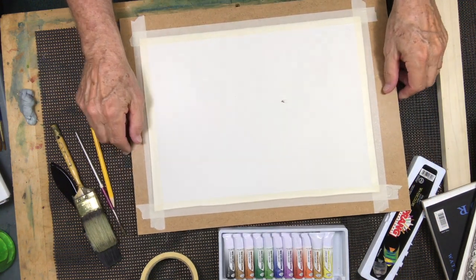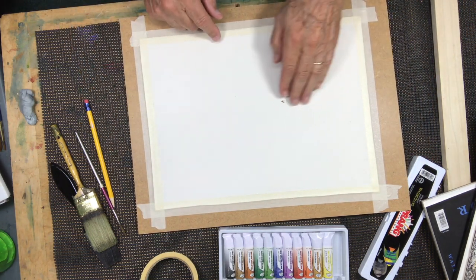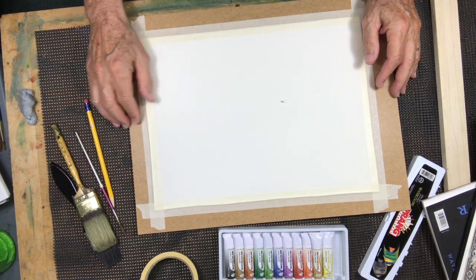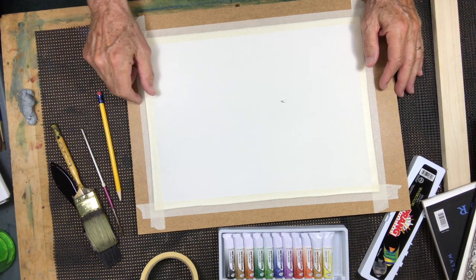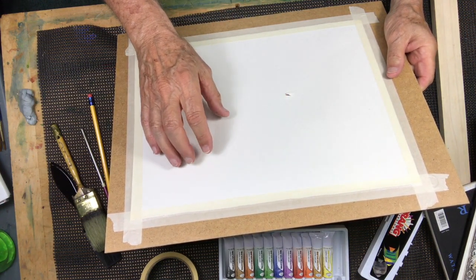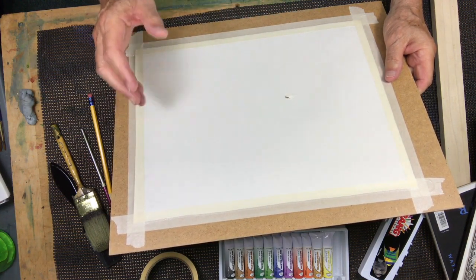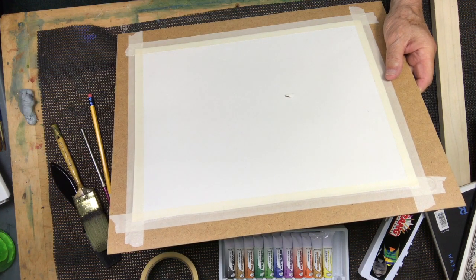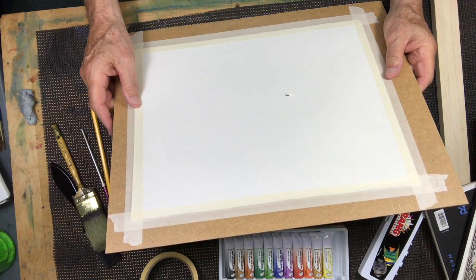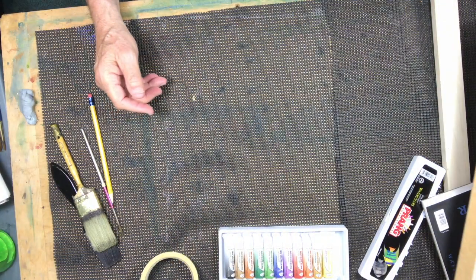And so you would put your piece of paper down on this and put your tape around it. This one happens to have gotten torn, so I'm going to have to use it for a scrap or something else. I could just use it for a smaller picture. But you have to attach it like this, because when you apply water to this, the tendency of this is to stretch. And when it's stretched, it's going to buckle. The heavier the paper, the less the buckle. And we won't go into how you stretch it, because that's for another lesson. But you need a support, you need to put it down if you don't use a block.